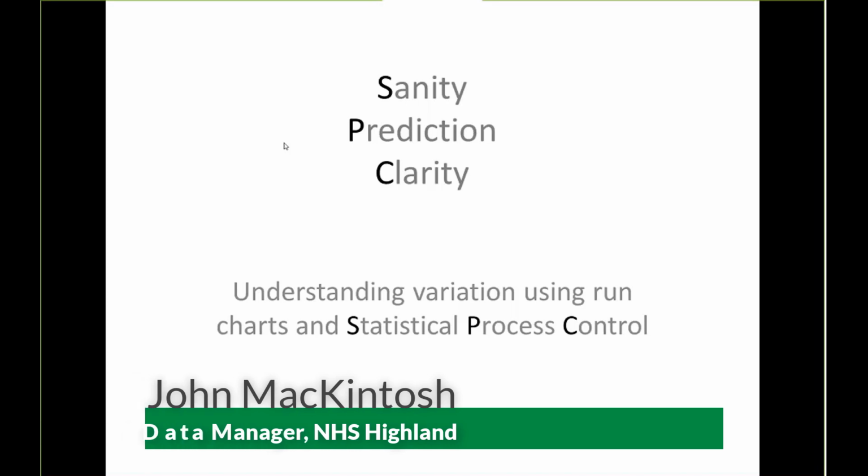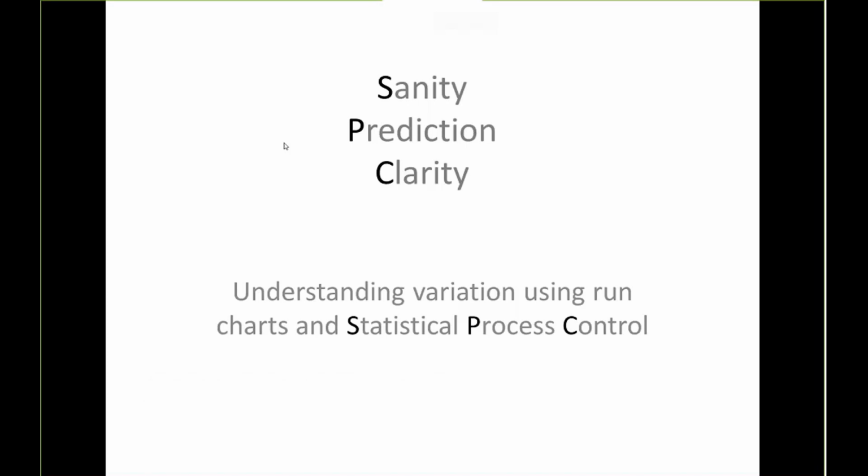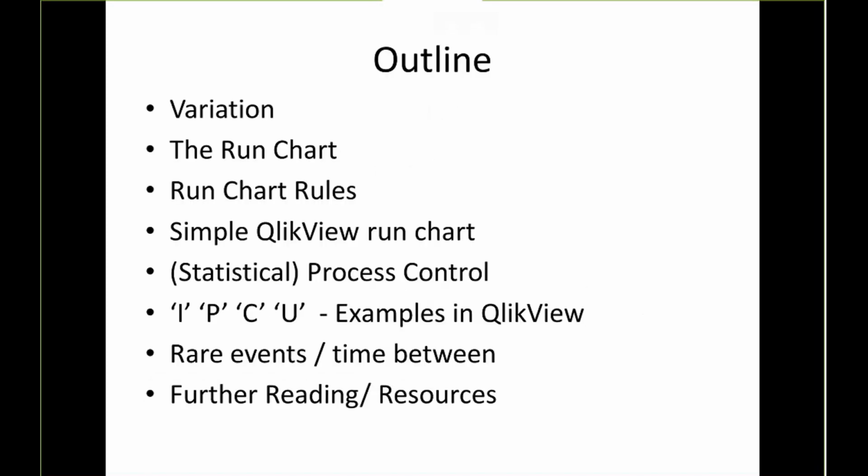So I'm talking about statistical process control and my attempts to build this into QlikView. And I want to talk a bit about the advantages of using it and how it can help your reporting and your analysis. So just a quick run through of what I'm going to try and go over for the next little while.